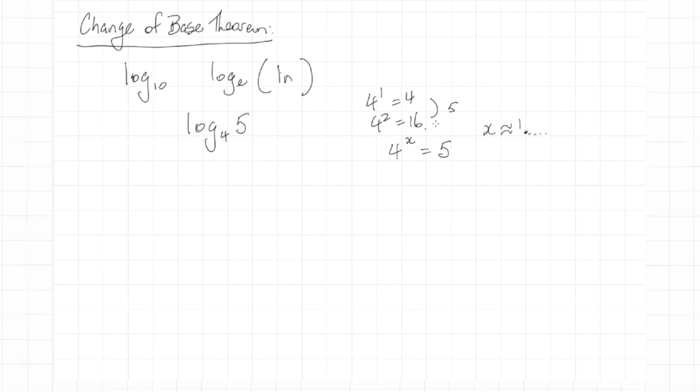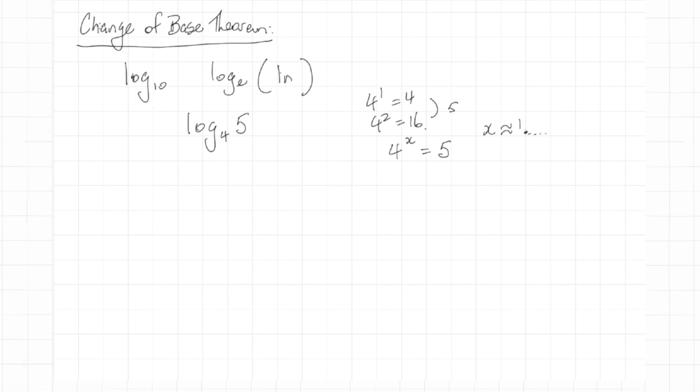And there's no way we can work it out with ratio and proportion. We can't say, well, there's a gap of 12 between 4 and 16. So, don't think that way. That's not the way logarithms work. So you don't have to come up with some way of working out what this value of x is, so that when we raise 4 to that power, we're going to get the number 5.